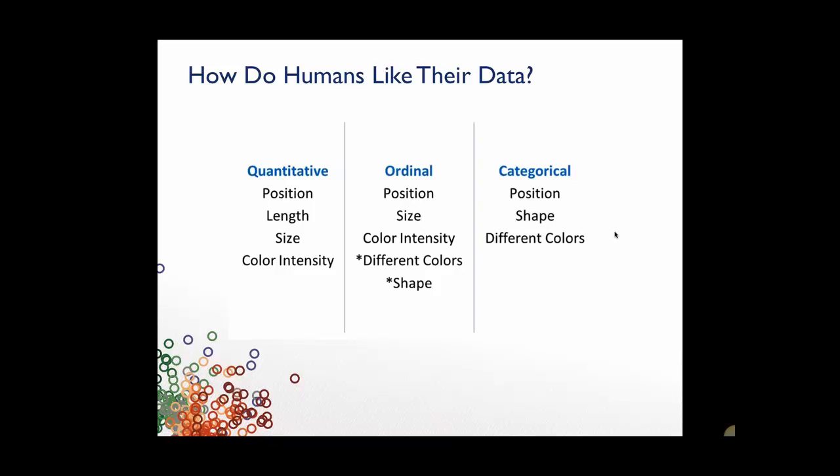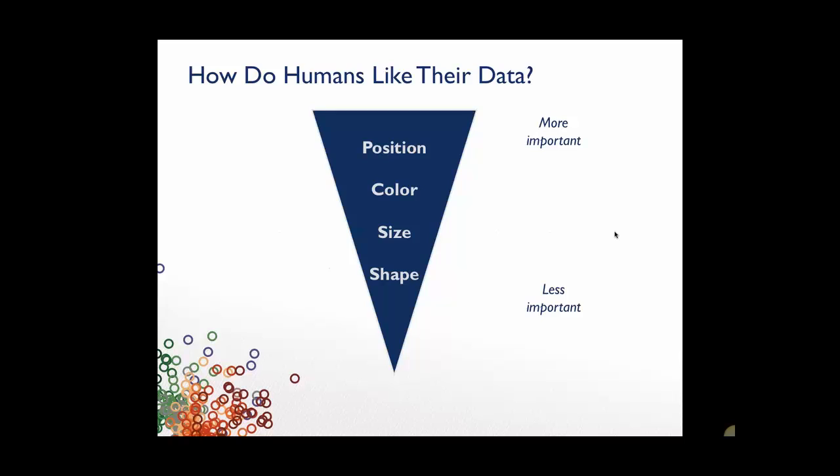you're looking for it to be on shape. And in general, the human visual system considers position data to be the most important, whether you're looking at a data dashboard or walking into a new room. Your brain is scanning first for position, then for color, then for size, and then for shape. So as you're building data visualizations, you really want to make sure that the most important piece of information you're trying to convey is on position. And then you're looking at using color, size, and shape. But you'd want to really think hard before putting the key piece of information on something like shape.